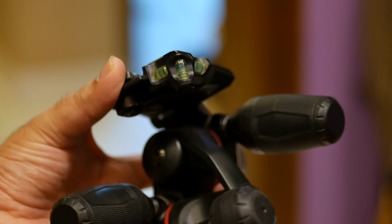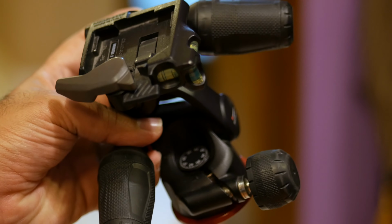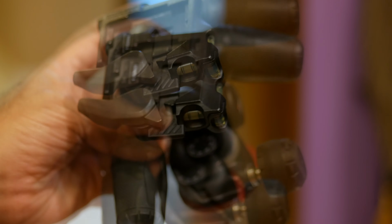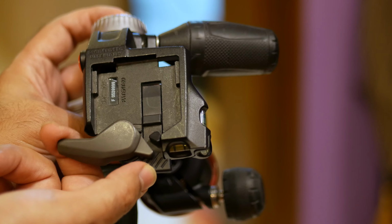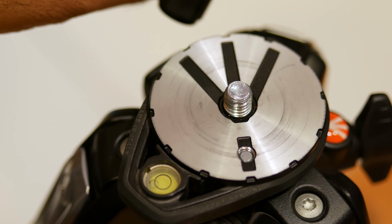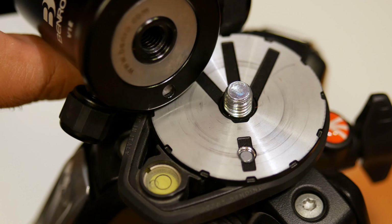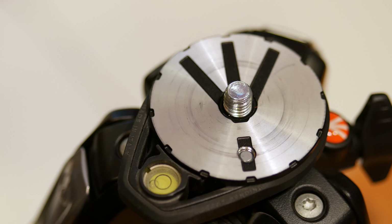But the problem is, when I use the Nikon D810 with a heavy lens in vertical position, the quick release plate actually unscrews itself and the camera starts moving vertically. Since my tripod has a 3/8 inch screw, there are no issues here. I don't need to use the converter and I can mount the head directly on this tripod.